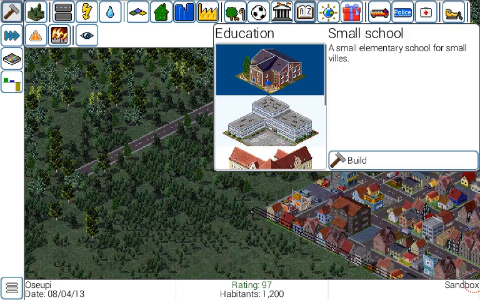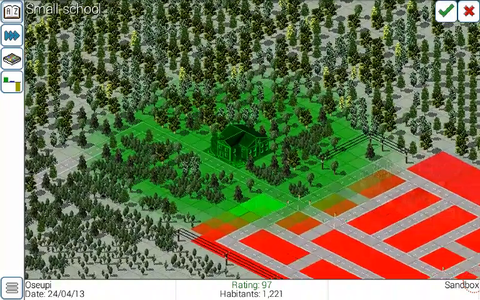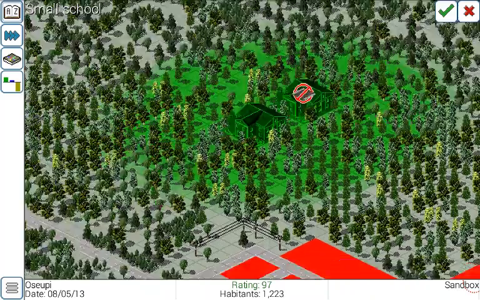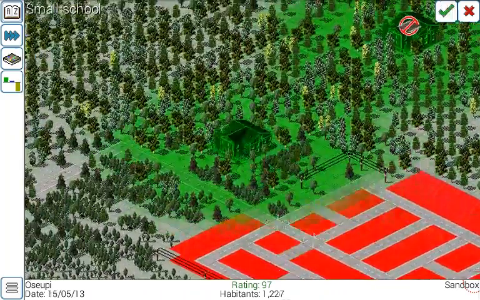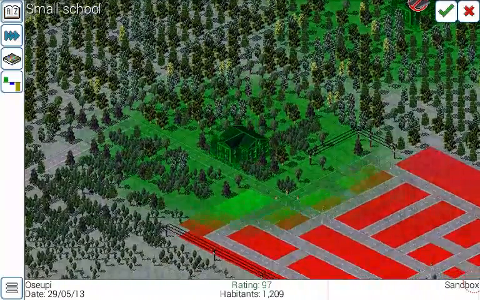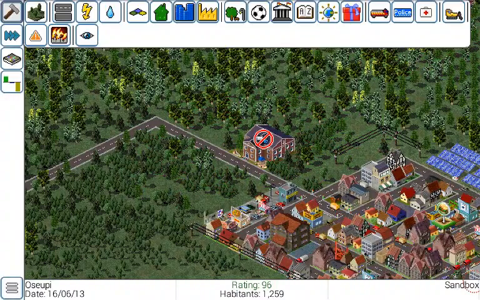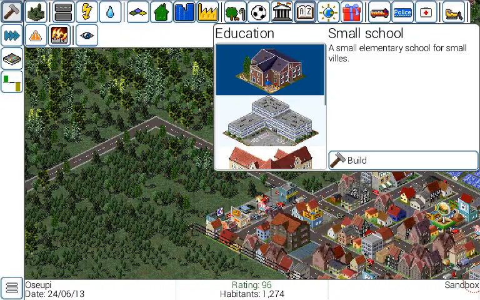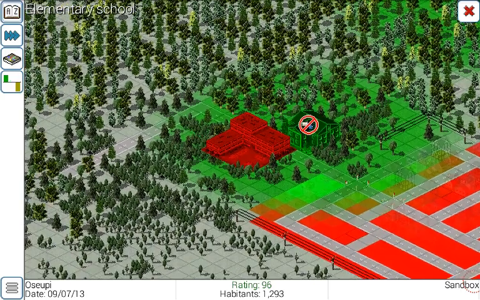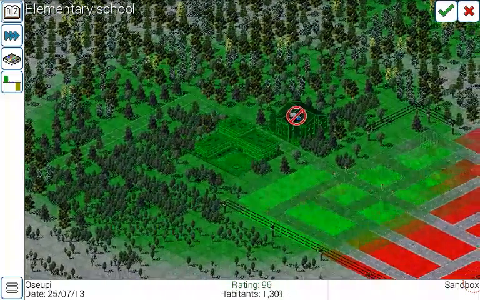Small school, I'm gonna put right there. No, not right there. Wow. Okay, I'll delete that later. But I'm gonna put that right there. There you go. And then I'm gonna take elementary. There.